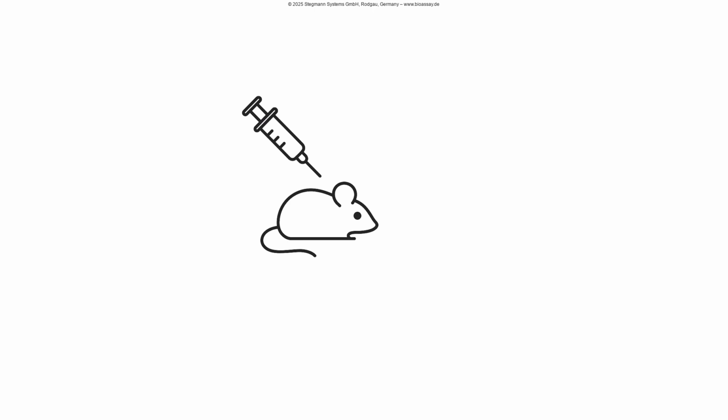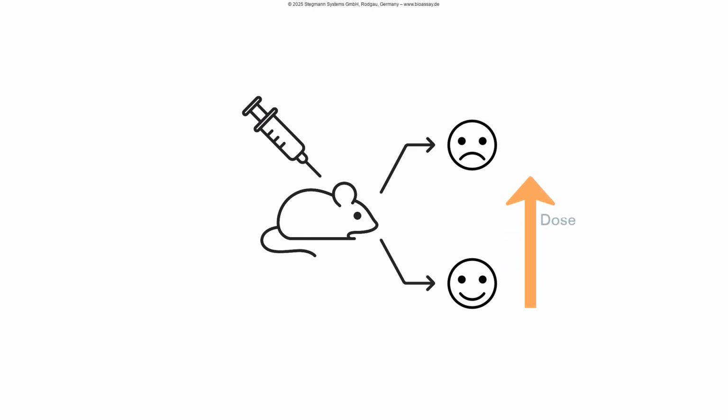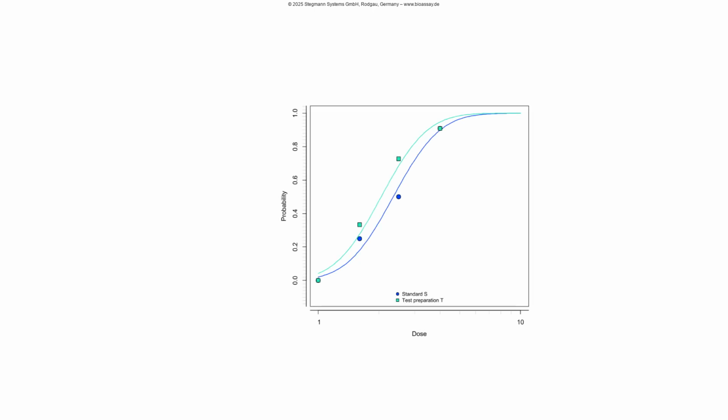Such assays classify outcomes into two distinct categories, such as present and absent, or diseased and healthy, as a function of the dose. The nonlinear biological response, quantified as probability, is then fitted to logit or probit regression models. This allows for an EC50 and relative potency estimation of samples.